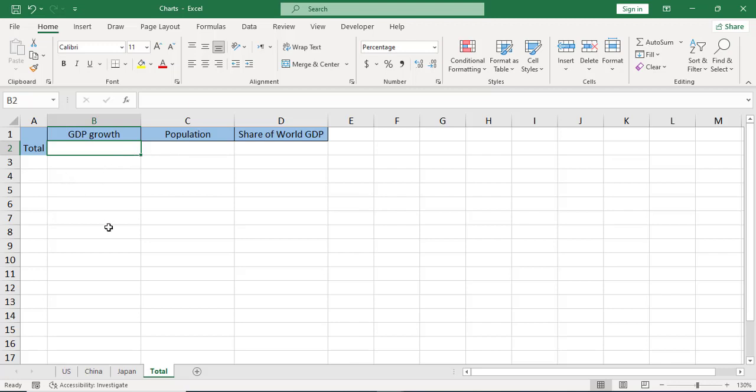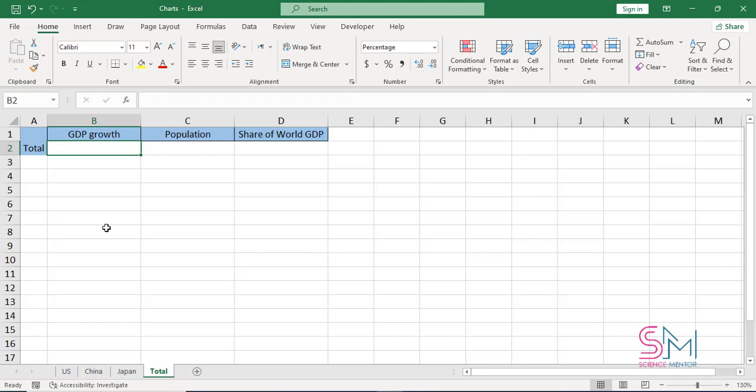A 3D reference in Excel refers to the same cell or range of cells on multiple worksheets. It is a very convenient and fast way to calculate data across several worksheets with the same structure, and it may be a good alternative to the Excel Consolidate feature. Also, external reference in Excel is a reference to a cell or a range of cells outside the current worksheet.